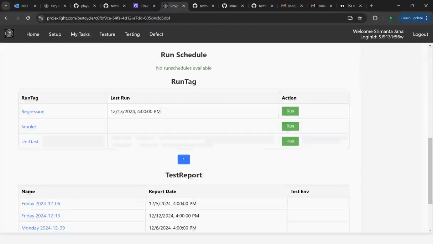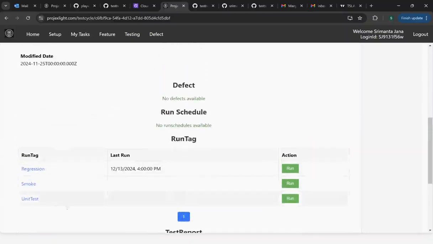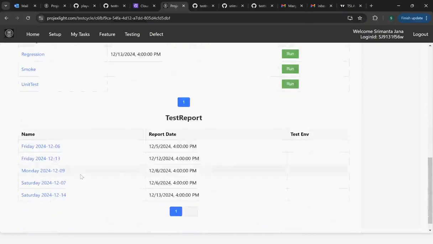Okay, but you can build the CI/CD and run all the stages one by one, calling the API using the tag. Then it will go and run all the unit tests, all the smoke test suites, all the regression test suites. Suppose you have 500 regression test suites, it will run all 500 and bring back all the results. So this is very helpful for your CI/CD.